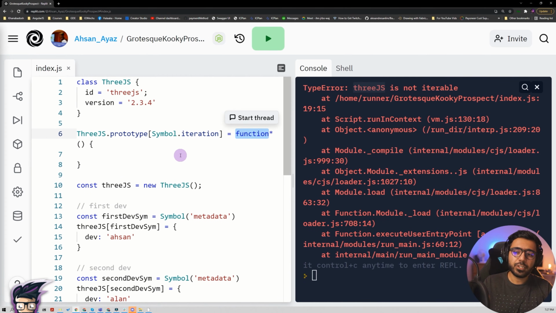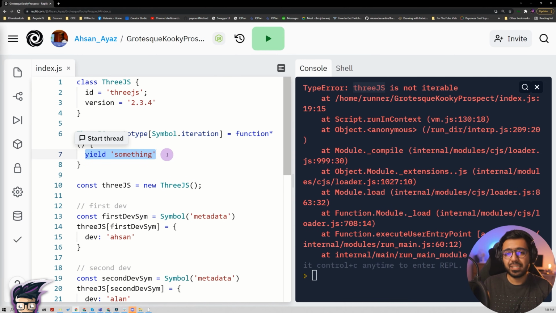Let's say we get this generator function. What this would do is that this essentially runs for every iteration, and it yields whatever you want to take out. So let's say if I say something, that means that when this loop is going to run, this is gonna go inside this object, and then it would yield something whenever this loop runs. So here, since this is a function, this only would return something only one time, because we are not doing something fancy here.